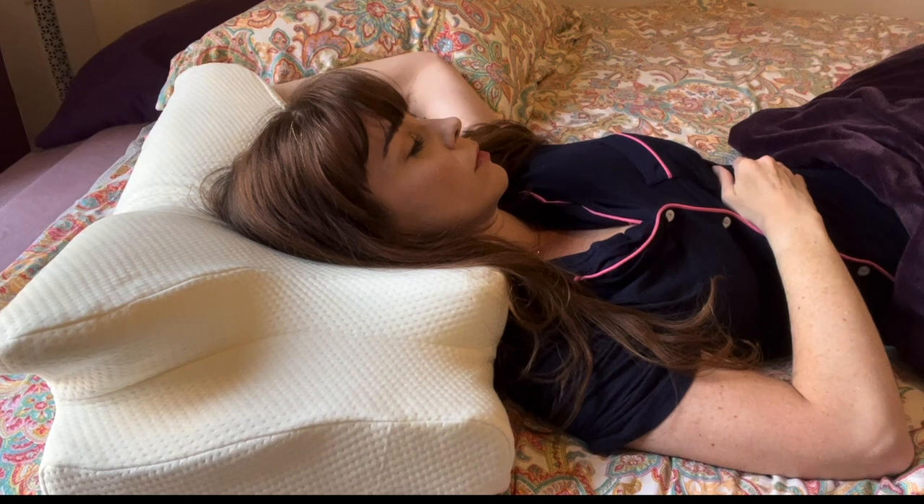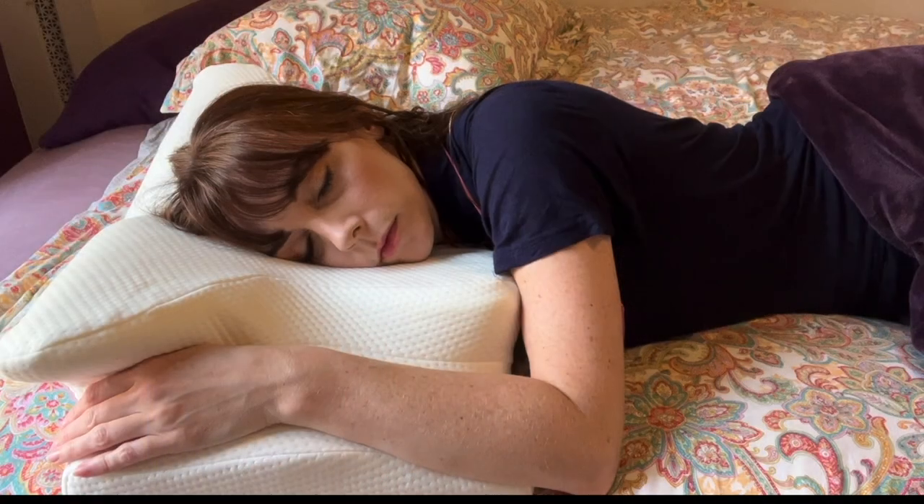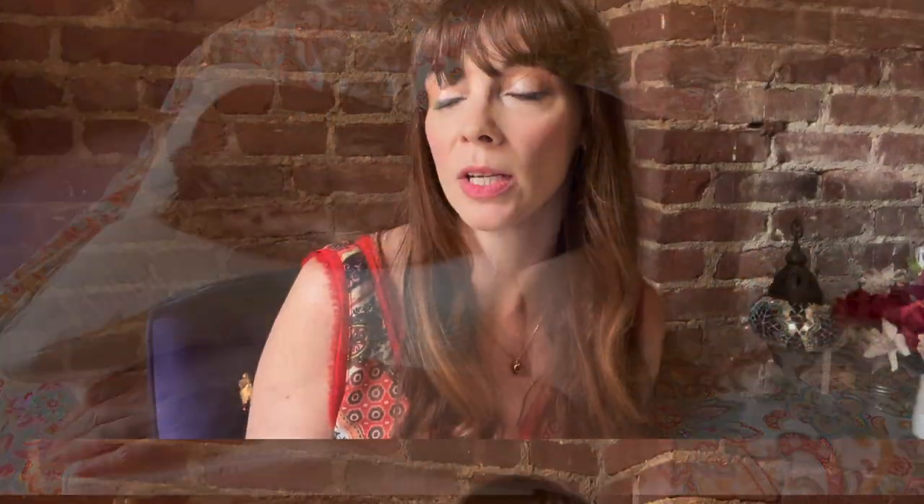Now, I'm somebody who always gets my deepest sleep when I'm on my back, but I don't always stay in that position, and it's hard for me to fall asleep that way. But I found when I used this pillow, it was much easier, and I was less likely to move around. It's frustrating to acknowledge that a lot of times we can be causing damage when we're supposed to be resting, and wake up with more pain from sleep than from being active throughout the day. Having the right alignment with your neck and spine can really help this, and I'm learning this especially as I get older.